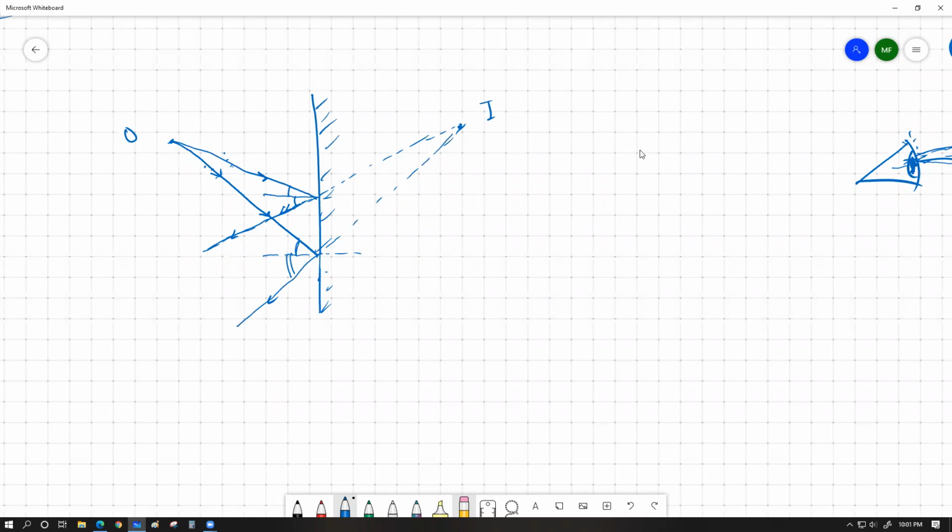This method works just fine, but it can prove to be quite difficult, because in this case you have to draw some perfect angles over here and measure those angles perfectly, which is quite difficult because our protractors are only calibrated for 1 degree separation. So measuring an angle absolutely perfectly is actually quite difficult. And then you have to draw an angle on the other side of exactly equal measure, and you should have this straight line.